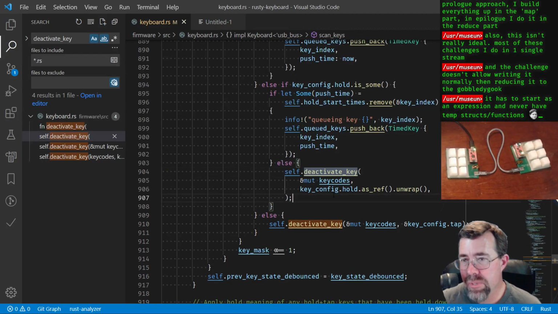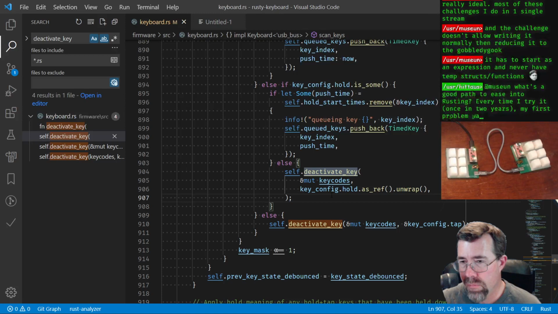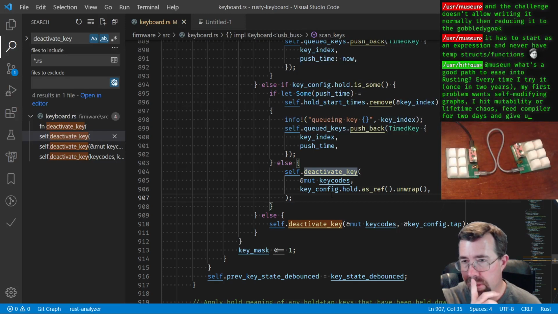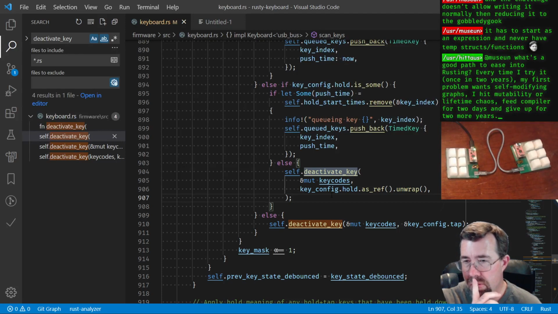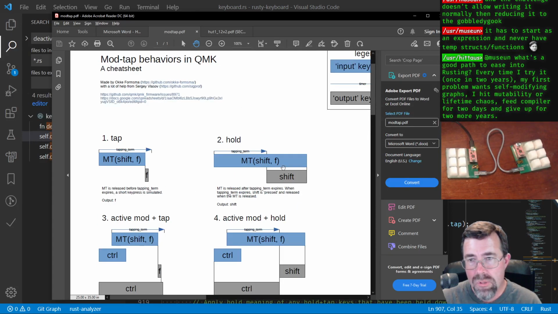Here, we're deactivating the key because you really did lift a hold tap key, so... Well, wait a minute, hold on. No, we don't want to apply it there because that fits the hold.